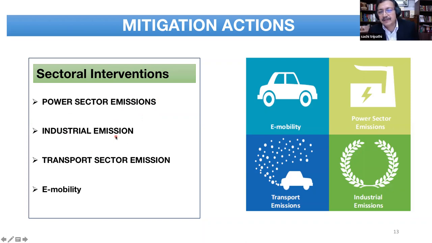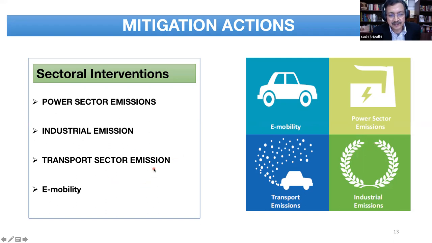Then comes the industrial emission, right? We know there are some industries which require complete transformation of technology, like brick kilns, which has been done in Delhi NCR, and many other industries either require some changes in processes or they might require a transition from bad fuel, dirty fuel, to clean fuel. For example, many industries run on pet coke or coal or some kind of dirty oil as a part of their processing. And finally, what comes out will definitely have some residues of these dirty fuels, because these won't have a very efficient combustion as a part of the industrial process. So this also is currently happening in Delhi NCR. About 3,000 industries have been transitioned from these dirty fuels to clean fuel like LPG, etc.